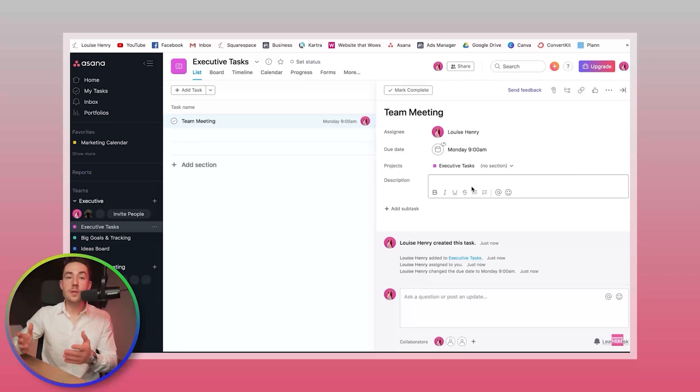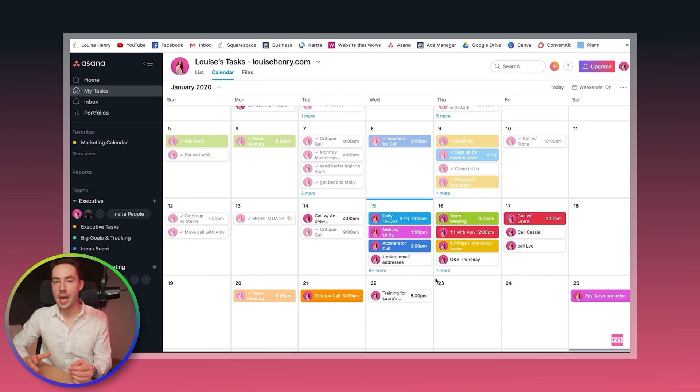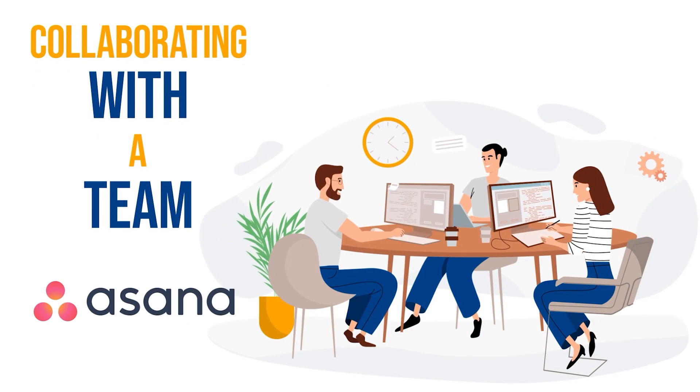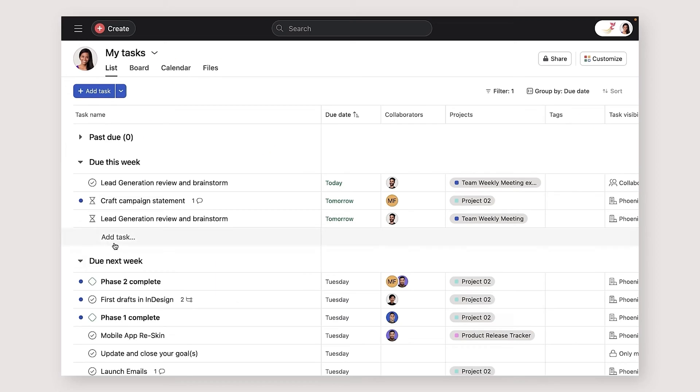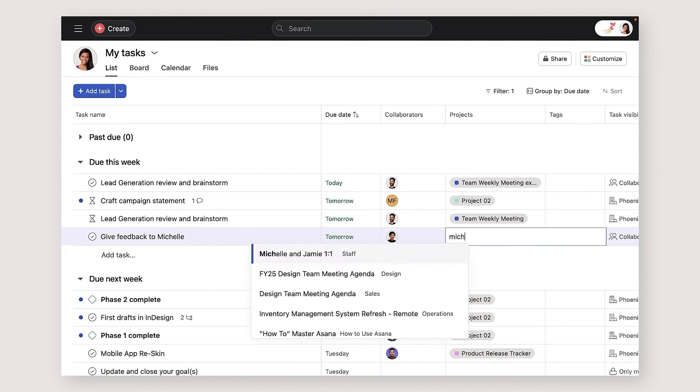You can continue to flesh out tasks, add any description you need, and add subtasks. The calendar view shows you what you need to do each day and what you've already accomplished. Color coding also makes it easier to understand — as you create all of your projects, you assign a color to each of them, which is more fun visually. Collaborating with a team in Asana is a breeze — you can easily assign tasks, set deadlines, and provide all the necessary details to your team members.